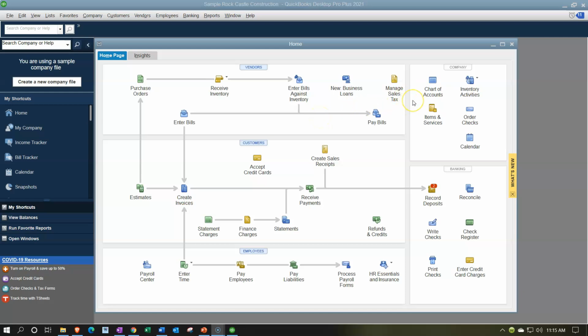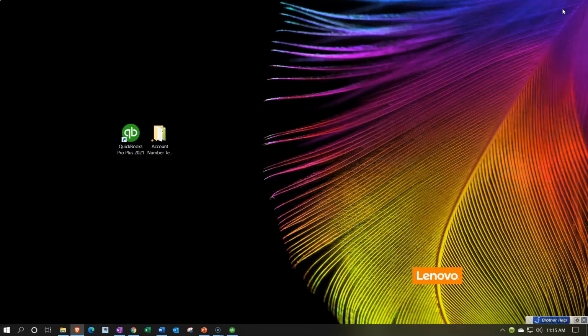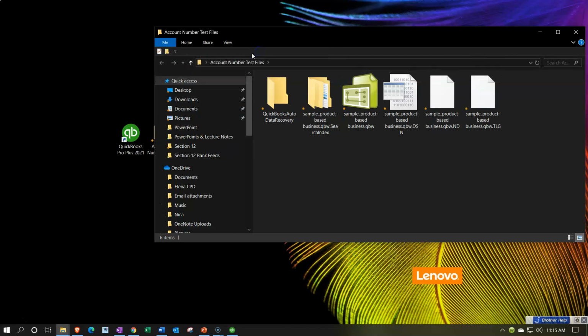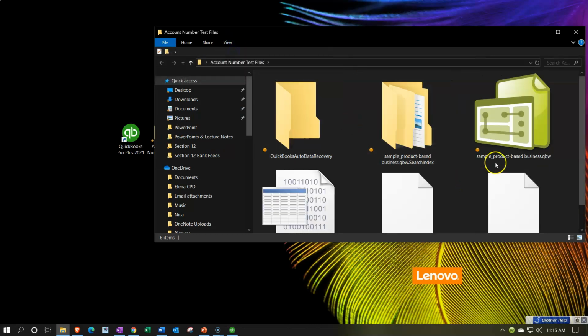Now I would run a few tests just so we know where the sample file is. One, I might minimize the whole program here and say, okay, there it is. I put it into this folder. So if I double click on this folder, I'm going to make the icons large. Let's make them extra large. And so here we have the sample file. Notice it's just a simple QBW file. That's the standard file whenever you start a program. When you open up the QuickBooks program, it's going to this QBW file. You could actually double click on this file, such as you would with a Word document, and then it would open up the program and the data file within it. So I'm going to close this back out.